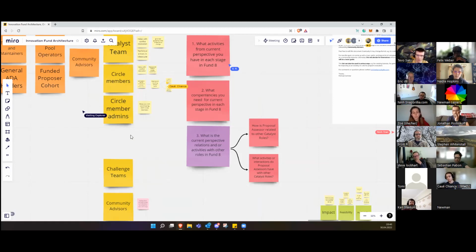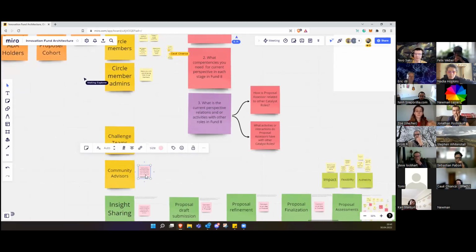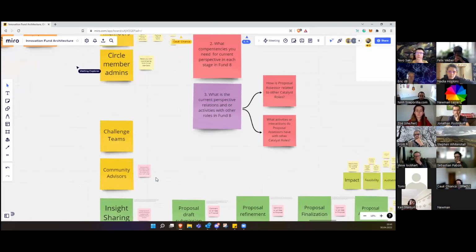Maybe that made sense. So community advisor to me is a broad term, and you're a community advisor if you do proposal assessments, but you're also a community advisor if you are part of subcircles. Because you're advising the community, the label gives you a hint of what you are. Knowing that, do we want to have another role here about subcircles, or could we put all the related subcircle relations under the community advisors? Yeah, I think it's the community advisors who form the subcircles.